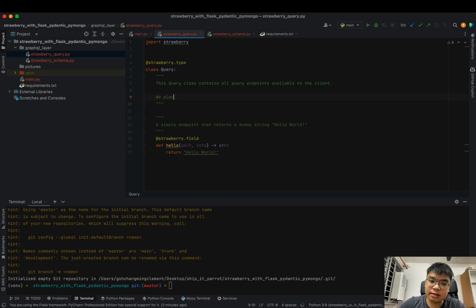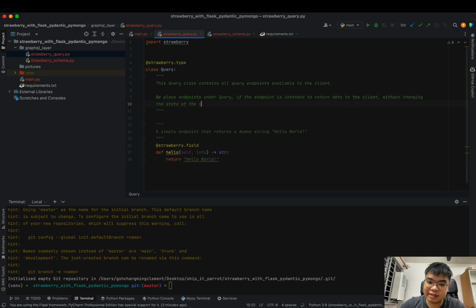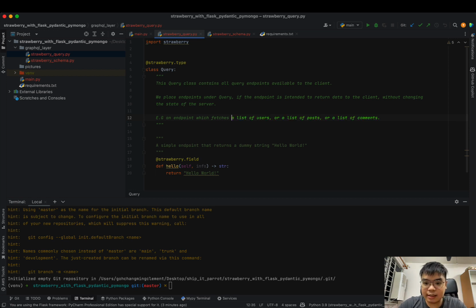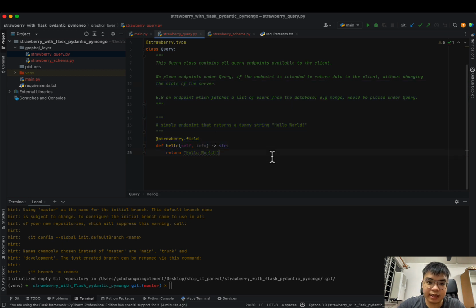We place endpoints under query if the endpoint is intended to return data to the client without changing the state of the server. Example, an endpoint which fetches a list of users from the database, example PyMongo, would be placed on the query. So this, in this case, returns a dummy string.